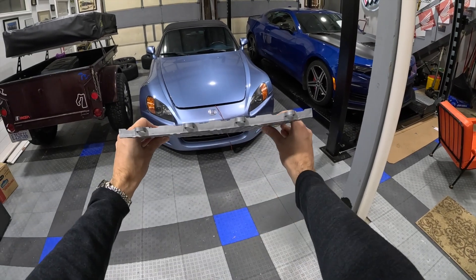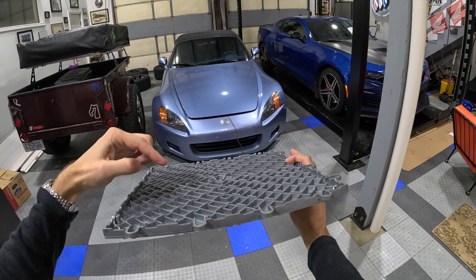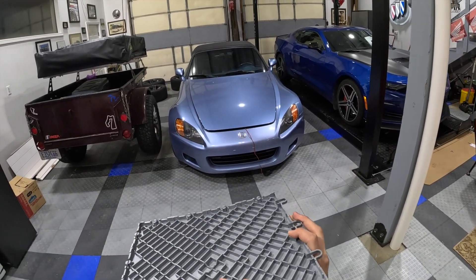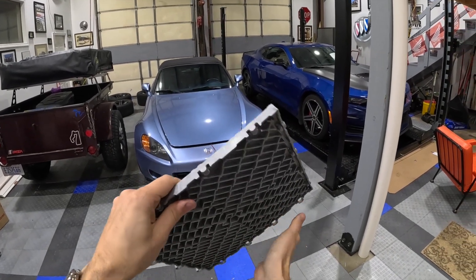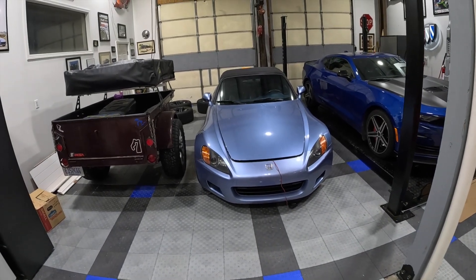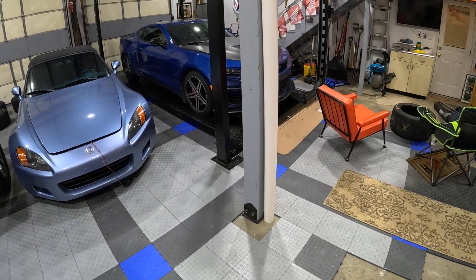On the back of it, when you look at it this way, you may notice that there's actually channeling, and this is elevated above with the pattern on it. So when it sits on the ground, there's a level of space underneath it that allows water to flow through. And then we've got a slight slope in here, which allows that water to flow out towards the garage door. So it works out pretty well.